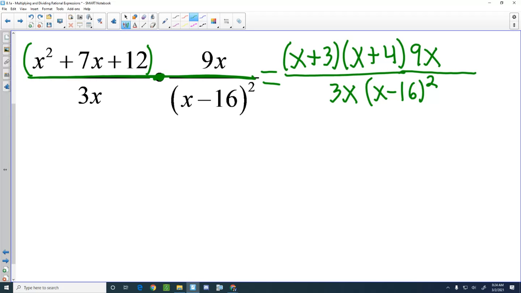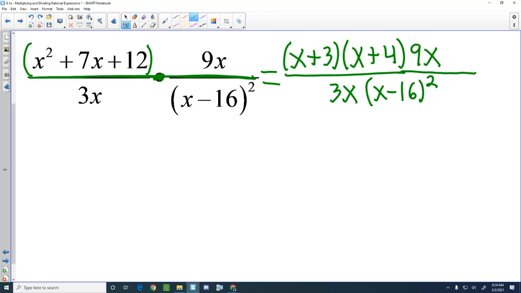Hey, can I simplify that (x − 16) squared, do you think? It kind of looks like a difference of squares, doesn't it? But is it actually a difference of squares? Not really. 16 is a perfect square. It is subtraction, but that x is not being squared currently, so we can't do anything with it.